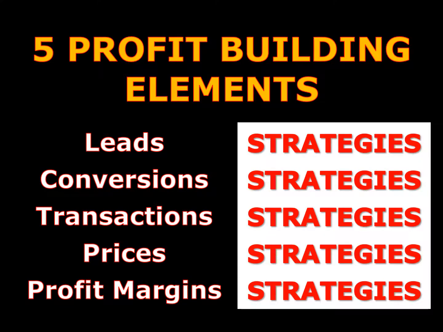All the profit building elements, leads, conversions, transactions, prices, profit margins, they all have a number of strategies associated with them. Leads, for instance, there's marketing strategies, targeting strategies. Conversions, there's persuasion strategies. What do you say to get people to buy? Number of transactions, that's about customer service. You've got to knock their socks off so they come back. Prices, profit margins, all kinds of strategies for all these. That's the fun of it, putting it all together in a way that makes it work.